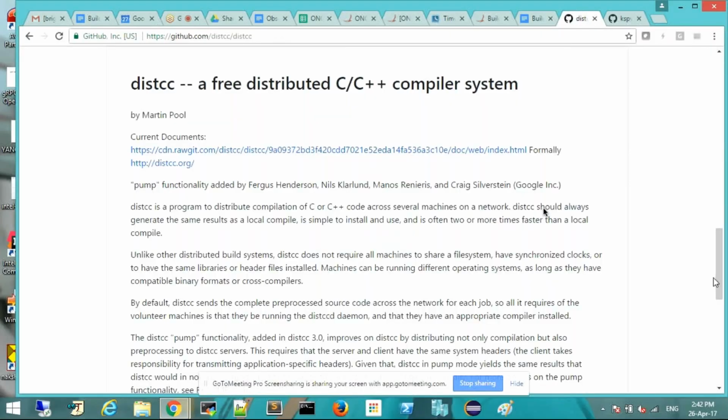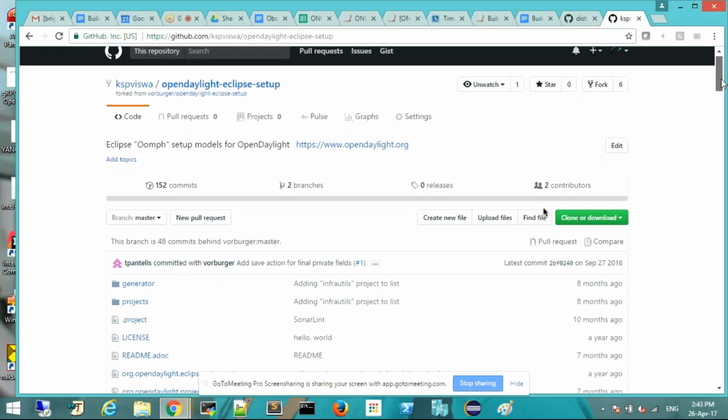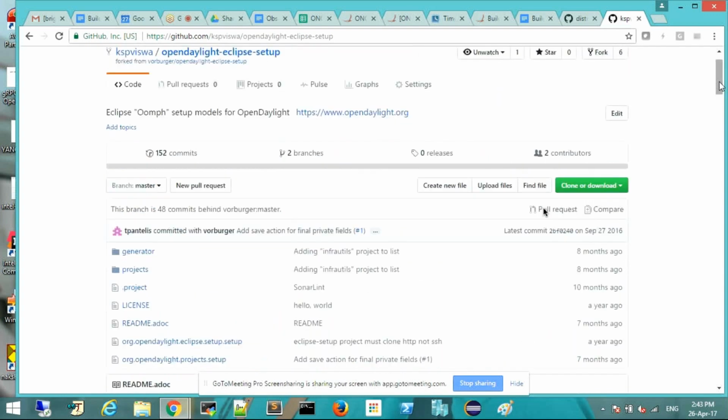Yeah. So this is the other one that I was actually looking at, which I have used in the past. So this is again from Google, but I'm not sure if these guys are still using this. This is nothing but distributing the load across different compute nodes, and then running the controller on top of all those compute nodes to actually do the compilation. But I'm not sure if this can be leveraged for a Java-based build system. This is one. And then Eclipse OpenLab have a project which is something like a wrapper or an implementation as part of the setup process in Eclipse.